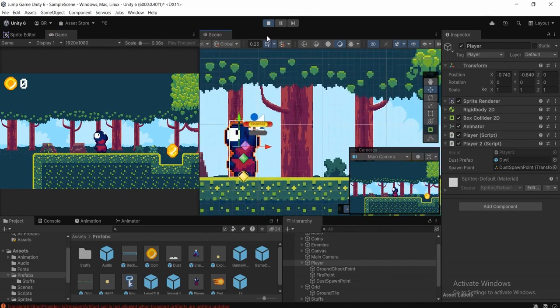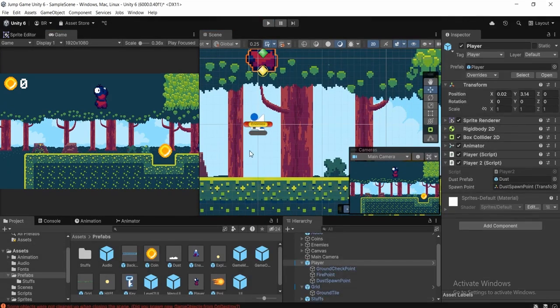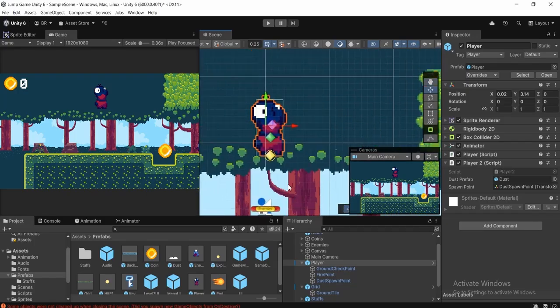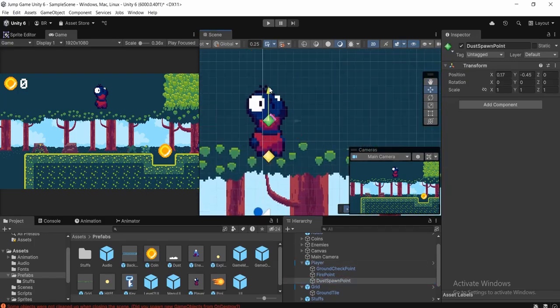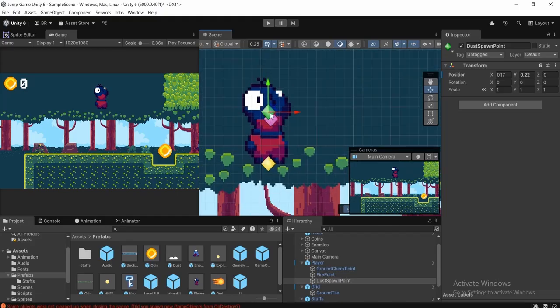So I'm gonna get out of play mode. To work with offset, what we can simply do is drag up this explosion point, and we can create a Vector3 which is gonna have x-axis, y-axis, and the z-axis. And we will add it on top of this dust point, and in the y we can just add some little amount, so it's gonna be down somewhere around here.